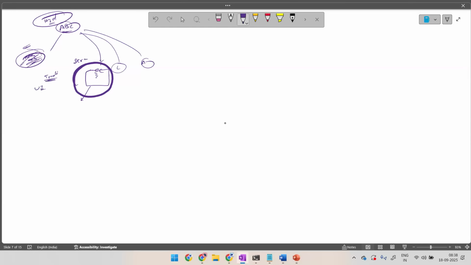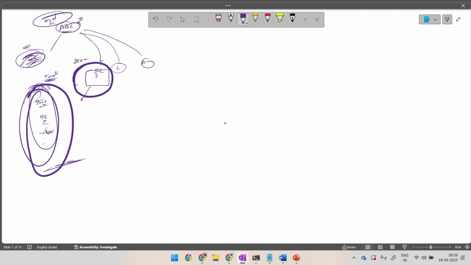hire my UI development team, I have to hire my Java development team, I have to hire my database development team, and I have to take care of my version management teams. So there will be different teams to be hired, and the overall employee count will be more, meaning we as a client should pay for every one of these employees, and that too they will be designing everything from zero.